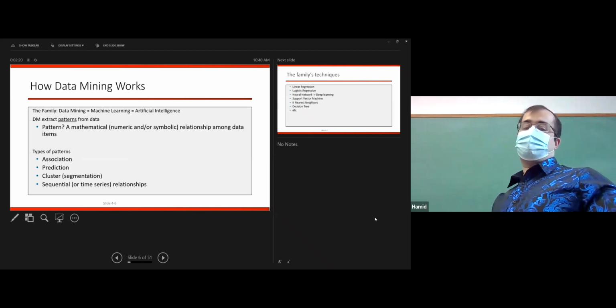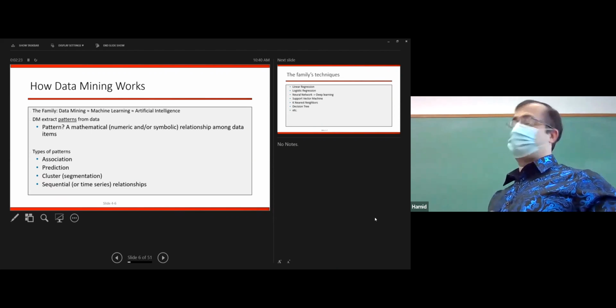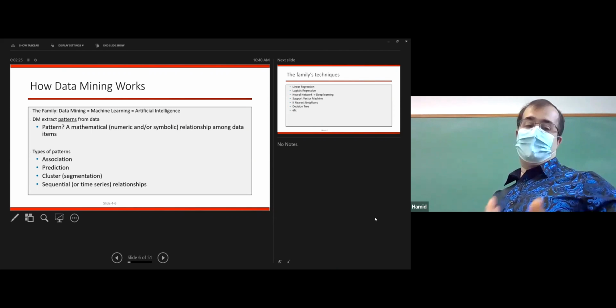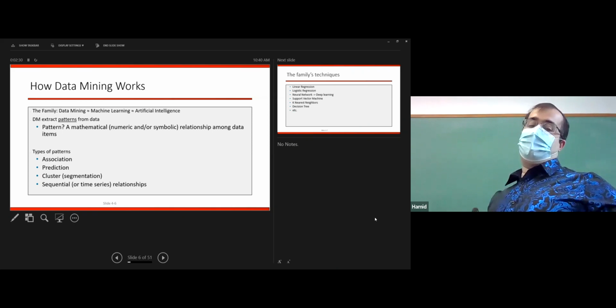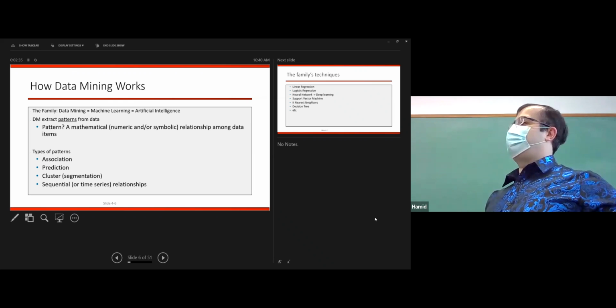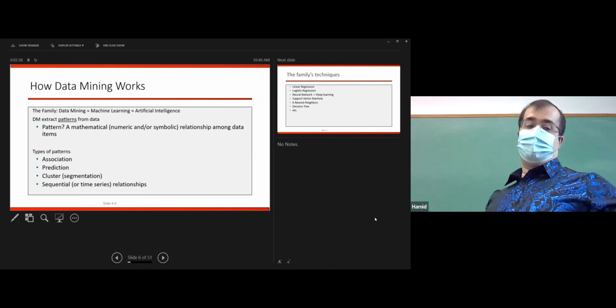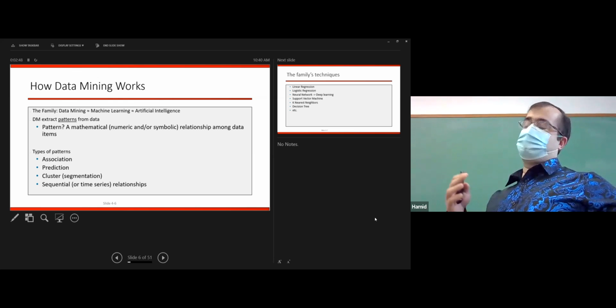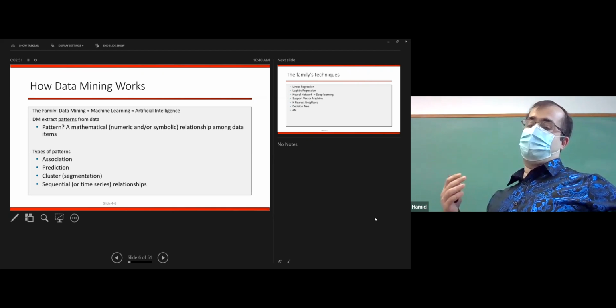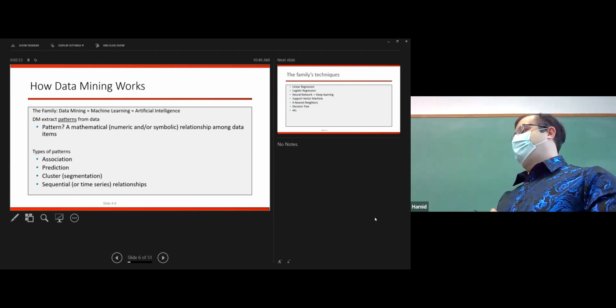So there are some definitions, but generally speaking, there is no biblical term. You can see in many reports or textbooks, usually data mining, machine learning, or artificial intelligence are synonyms. So what they do, basically, they have some certain algorithms. As I said, you could call it data mining algorithms, machine learning algorithms, or artificial intelligence algorithms. They just process the data and extract information.